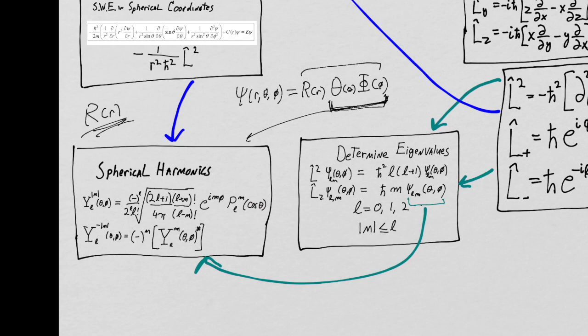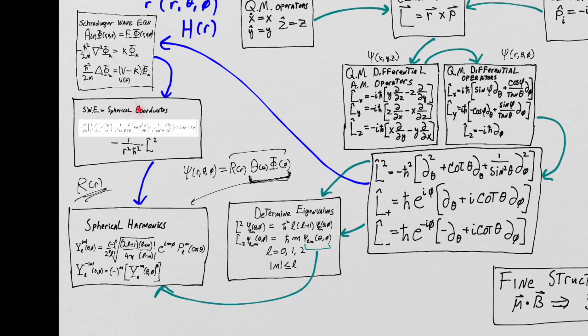And then, of course, to figure out where it's most likely to be as a distance from the atom, you would need this guy, right? So you've got to solve all this stuff. But the point is, you've got to end up here to not only solve your problems, but also to interpret these complicated differential equations, because for the angular part they end up being the same. When you separate the angular differential equations, as long as the potential is spherically symmetric, the equations you solve going this way and this way are the same for the angular part.